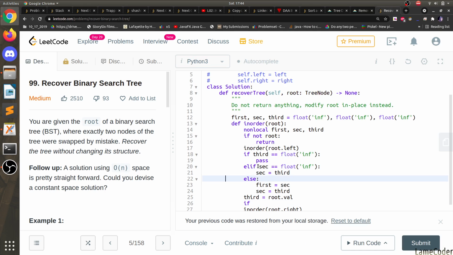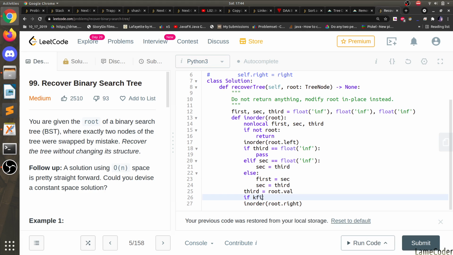So we have to take a condition that if first is not equal to float of infinity, then we have all three: first, second and third.